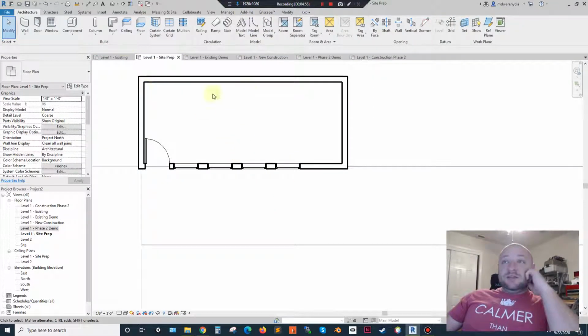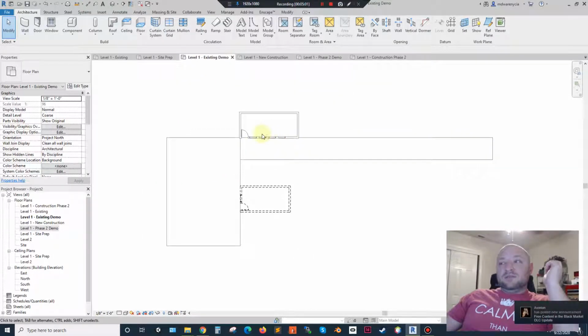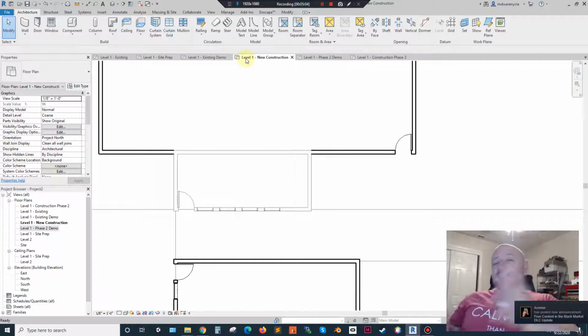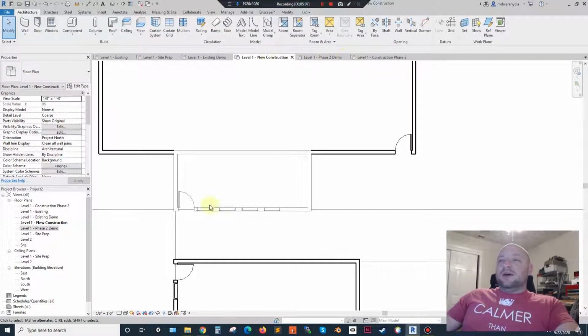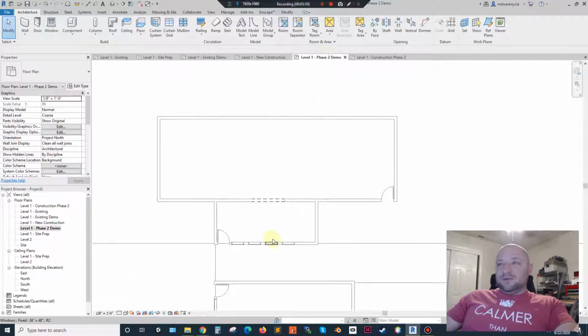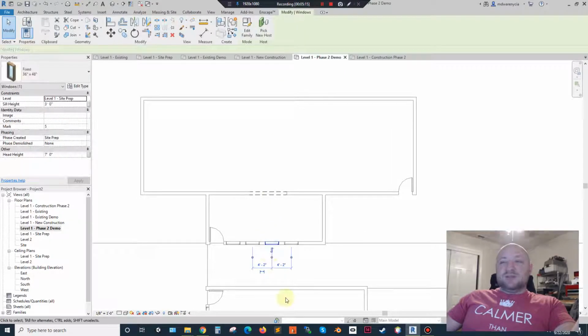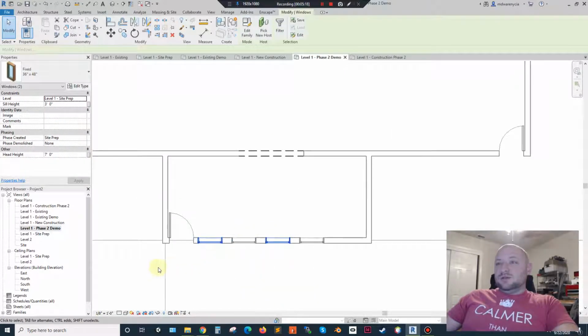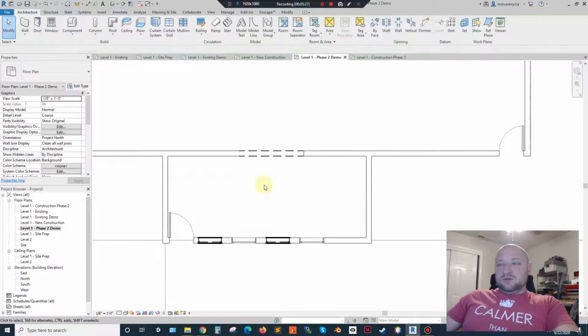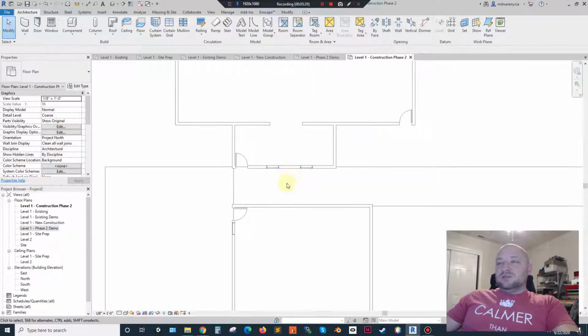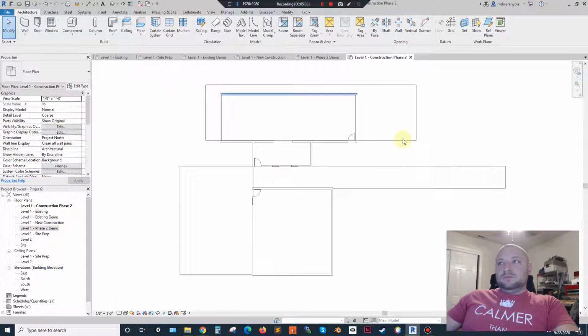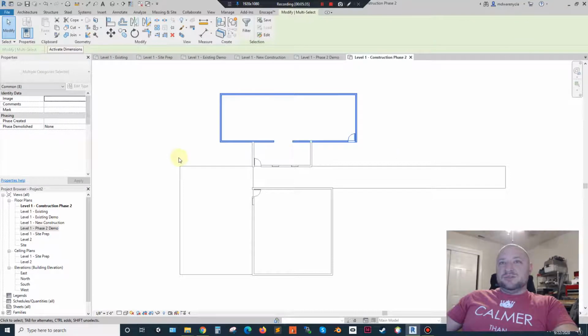So let's say that during this phase, whatever it was, we had a series of these windows put in as well. So then those windows are now in there through all these different phases. Again, think back to that timeline I mentioned earlier. New construction happens, and then for whatever reason, let's say at this point, we decide that we need to remove, say, half of these windows. So these two windows right here are going by. So these actually get demolished in phase 2 demo along with that wall. And so now in construction phase 2, technically I guess this should have been construction phase 2.